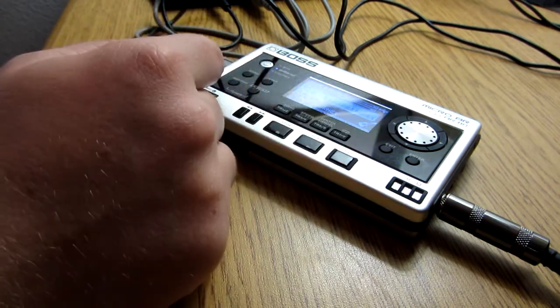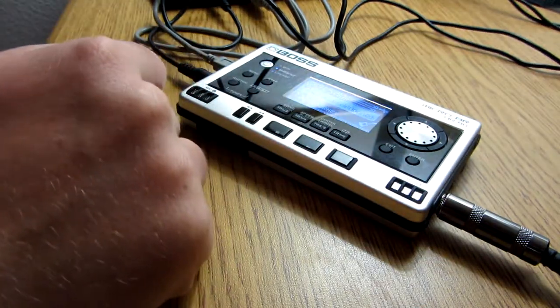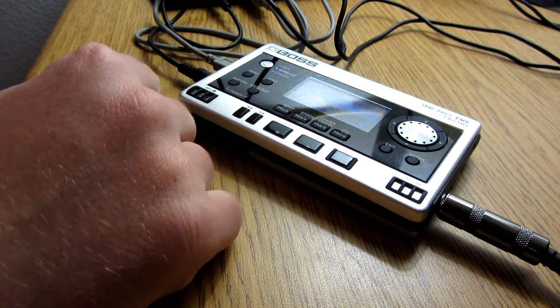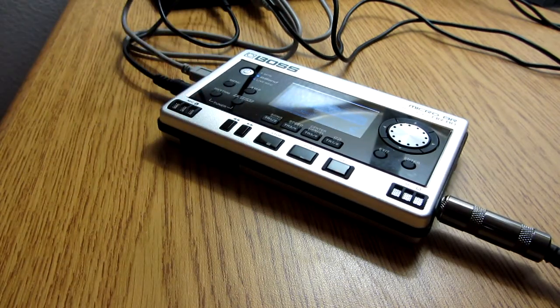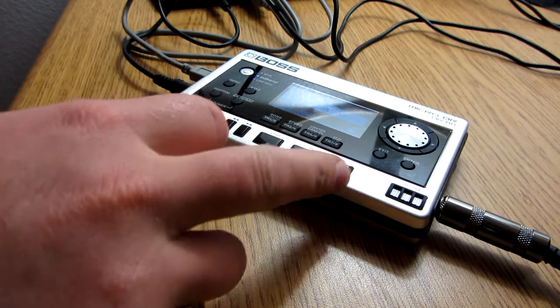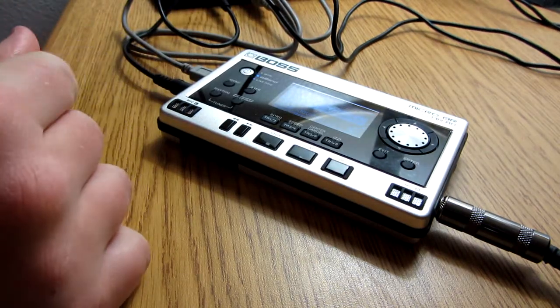You can go through all the different drum settings. There's also a bunch of vocal stuff on here, too. But like I said, there's simply too much stuff to cover in one video, but I just wanted to show you a little something to help get you started. So once you get that all taken care of, you can just go and do your own thing. You can also hit record to record yourself jamming along and all that fun stuff.